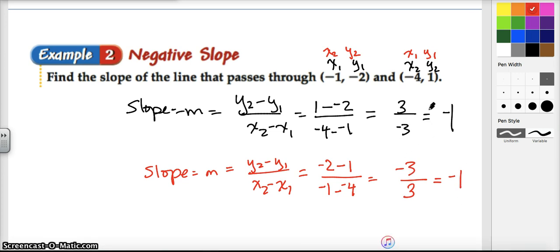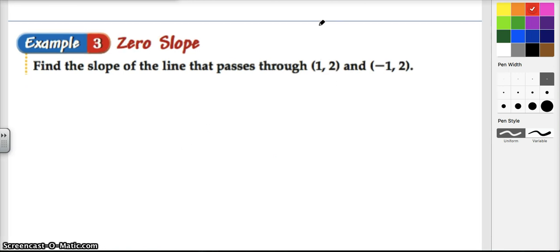Absolutely not. In this case, what I wanted you to see with both situations is it doesn't matter which one you have as your first x, y, your x sub 1, y sub 1, versus your x sub 2, y sub 2. Doesn't matter. Once you make sure that if this value is a sub 2, then this one has to be a sub 2, and if this one's a sub 1, this one has to be a sub 1, right? And we keep our x and y straight. Hopefully that's clear.